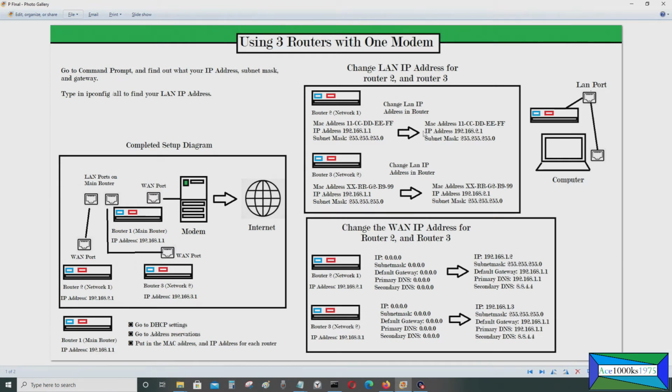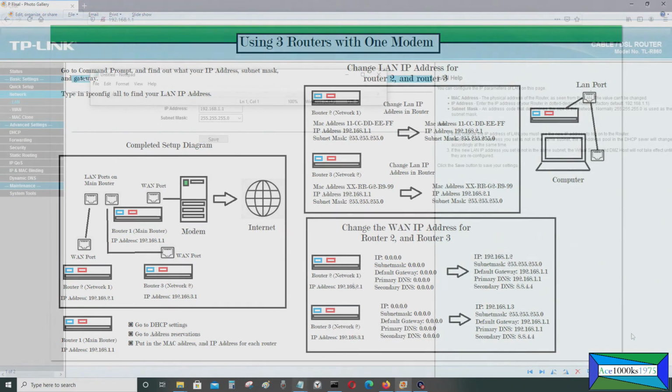Then we would have to change it. The subnet mask is 255.255.255.0, and that would probably be the same for the other one as well. So we would go into the LAN settings on the router, which I will show you shortly.